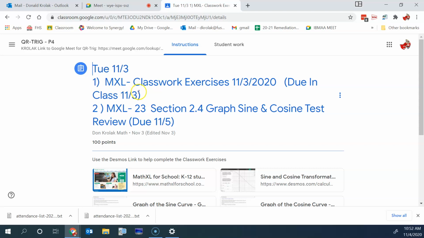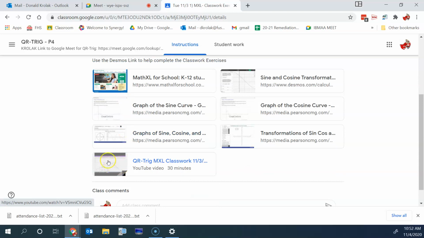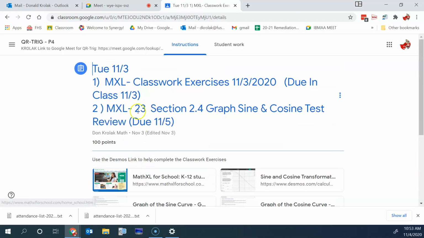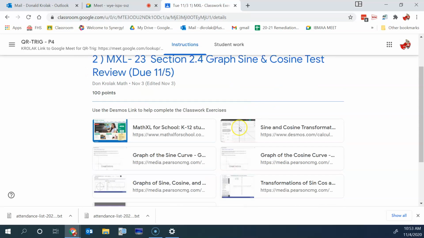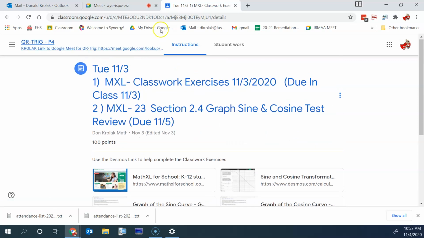So for you girls at home, you want to do this one as well. And this was just practice from yesterday. And if you get stuck, ladies, I made a video of us doing those 4 problems from the one that says Math Excel classwork November 3rd. And that video of how to do those, if you need help, is right there. All righty. So we're going to open that Math Excel up.